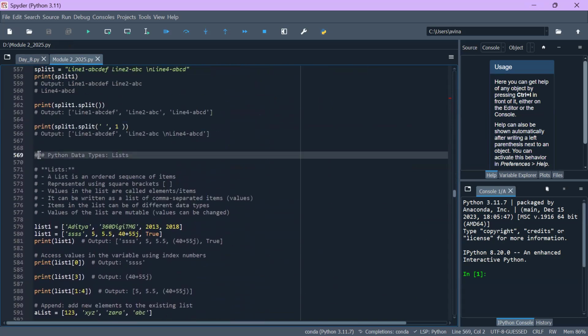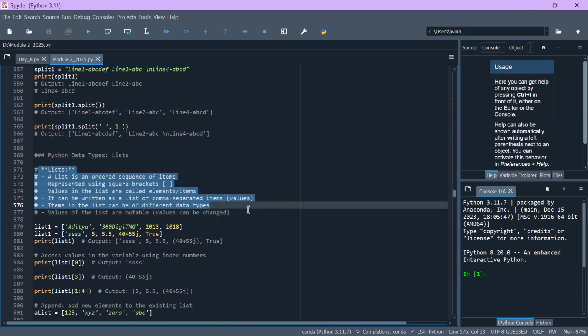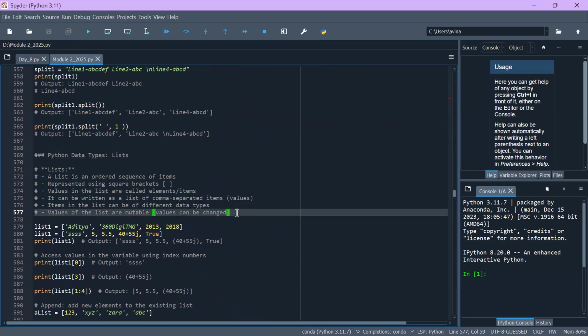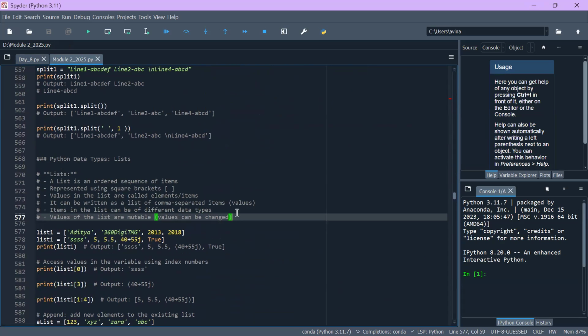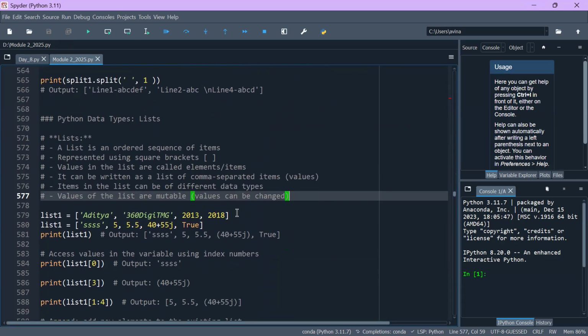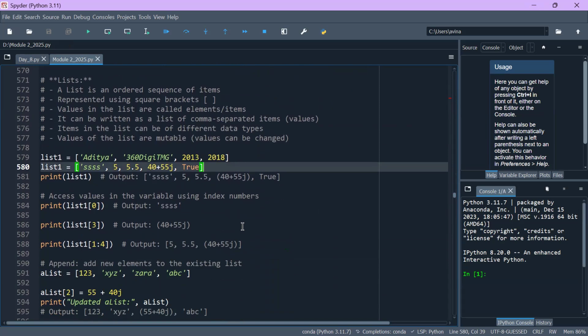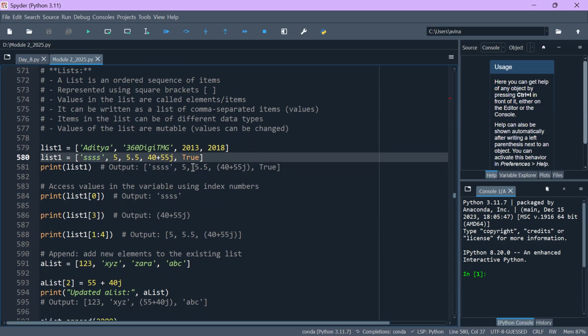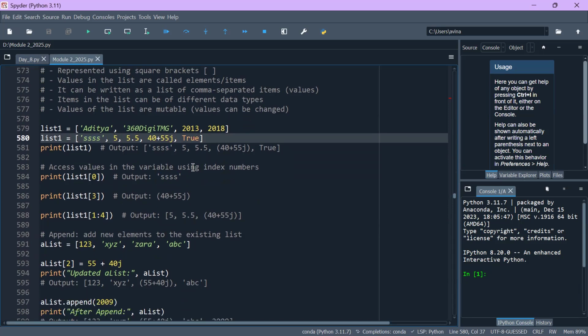We discussed various features pertaining to strings, and there are 7 to 8 features. I want you guys to just read them and keep them in mind because you might get an interview question pertaining to this. Also, I have told you that a list contains various data types. You can see a string here, an integer value here, a float, this is a complex number, and again, this is a boolean. So these are all the things which we discussed yesterday.